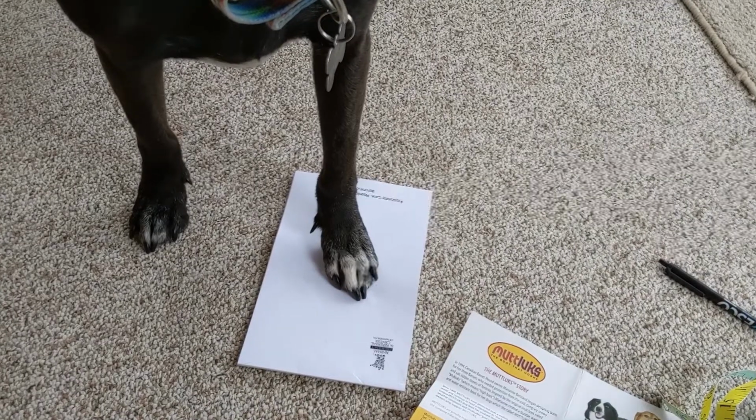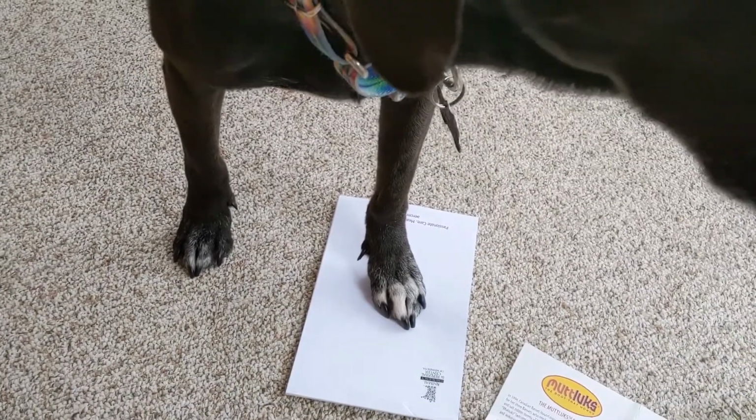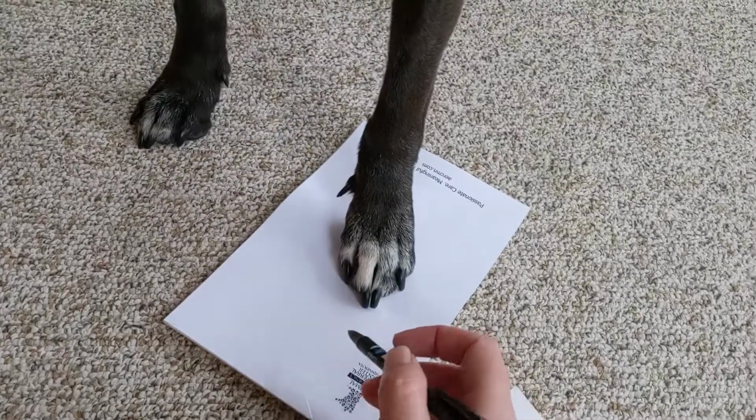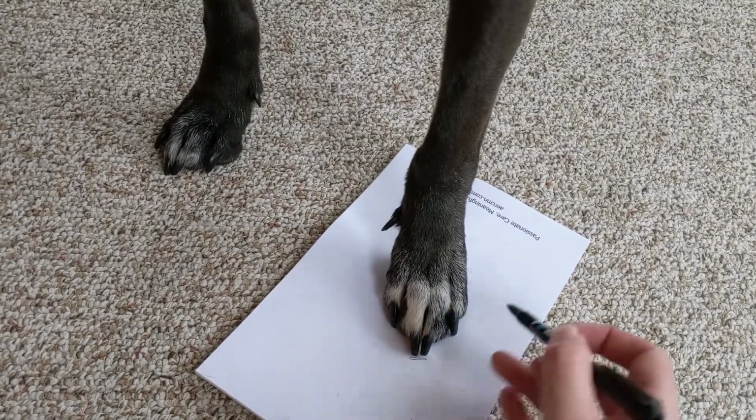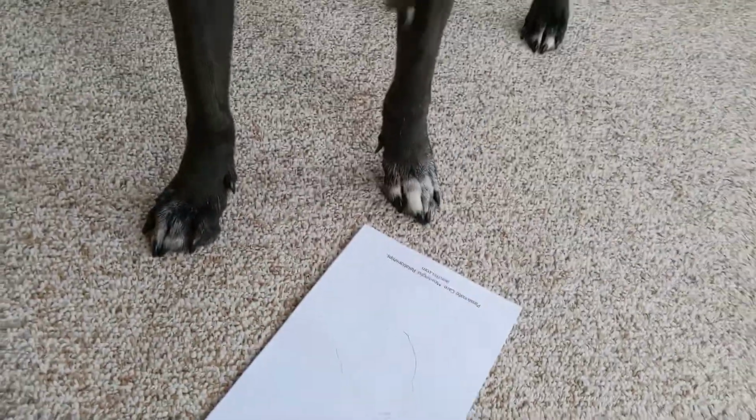Best way to get a good measurement of your dog's paw is to have him stand on a piece of paper. Glia, wait. Once they're on that piece of paper, you can come with a pen and mark the front of their paw and the back of their paw. I kind of go all the way around Glia too.